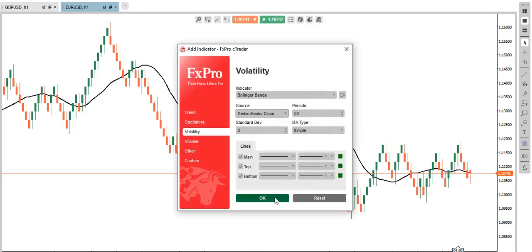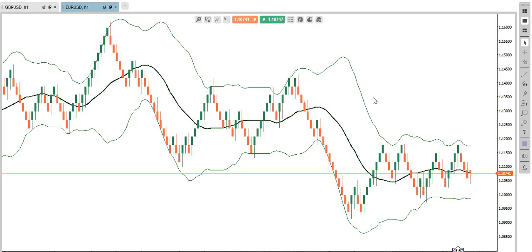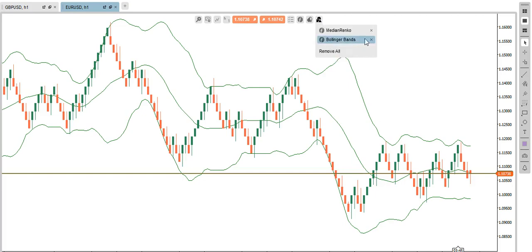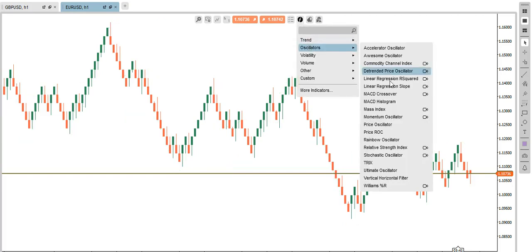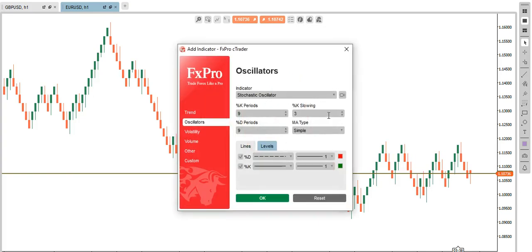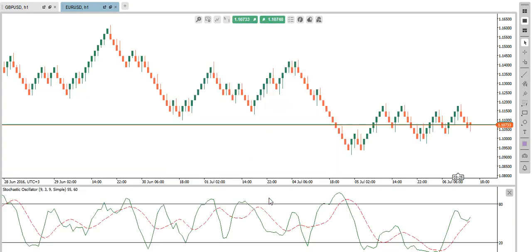Now an interesting point to note out here is that the indicators that you can apply on the Renko chart are limited. By limited, I mean you can only use indicators which allow you to select the source. For example, let's take a look at the Stochastic Oscillator, where you don't have source here. Now, those of you who are accustomed to the MT4, you would know that you could select the source to high, low, or open, close, whereas with cTrader that option is not available. So what you have is the Stochastic Oscillator, which plots prices based on the original price bars as compared to the Renko bars.